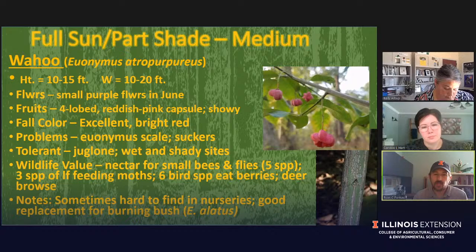But as far as an urban tree goes, elms are pretty awesome ones, just because they have such an adaptable root system. They handle infection well. At the time Dutch elm disease hit, they were a giant percentage of our urban forest canopy around the country, because they are such a great urban tree. They handle probably the whole gamut from dry soils to wet compacted soils. They're pretty adaptable. It's probably going to do best in a full sun site, although they can handle a little bit of shade. They do have some shade tolerance.